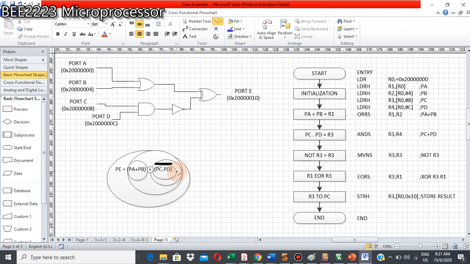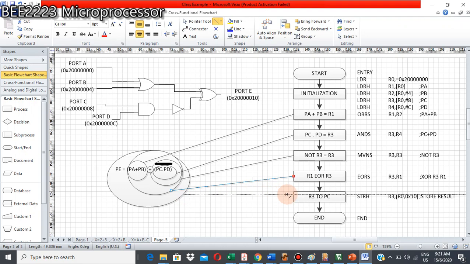This one will be the first process, second process, this one's the third process, fourth, and last process.